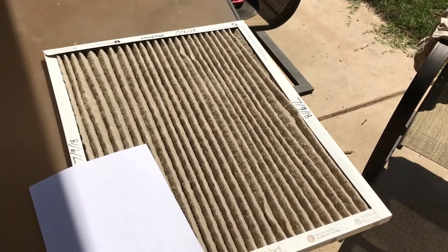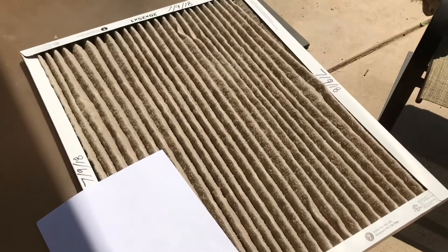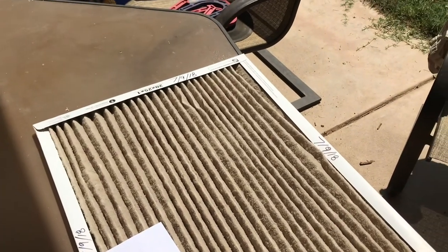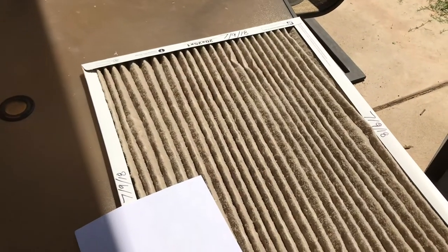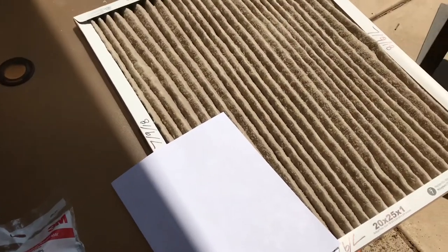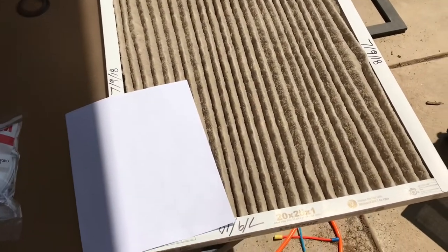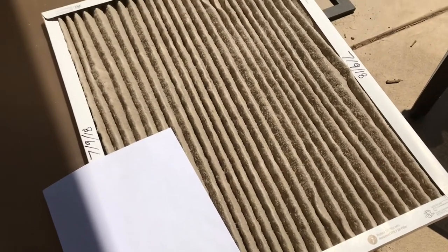Hello everyone, this is Moses from Zotter Gardens. I'm in Central California Zone 9B, and this year was pretty bad — much like unfortunately most years in California for the summer. The fires meant there were many days you couldn't go outside at all. I would have to wear a hospital mask or dust mask just to do some gardening, and you could only last 10 to 30 minutes before your eyes would start burning. This is throughout the state — not just Central California, it's northern, southern — and it was really hot as well.